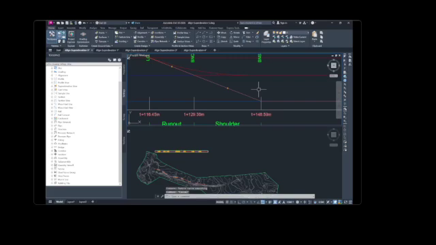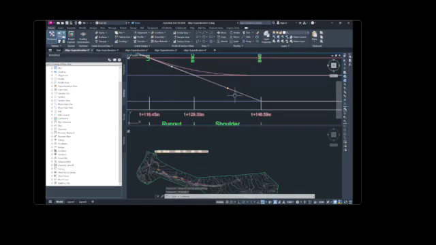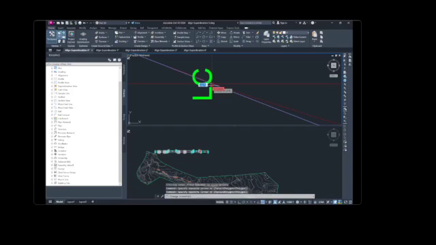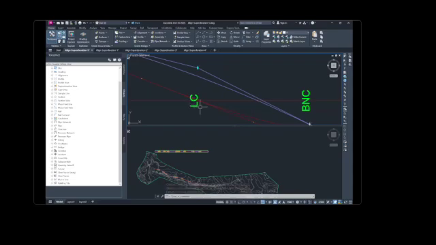Press escape. Now we're going to change the cross slope at the super elevation critical station. At station 1 plus 116.45, hover the cursor over the grip. When a grade grip is gray, the current location has a consistent slope because no grade break is present. The only option is to change the cross slope. Click the grip to make it active and change crossfall to 1.5.